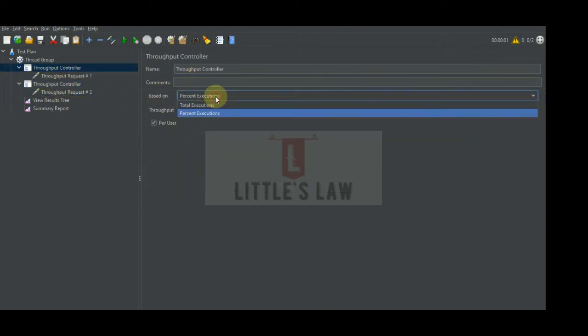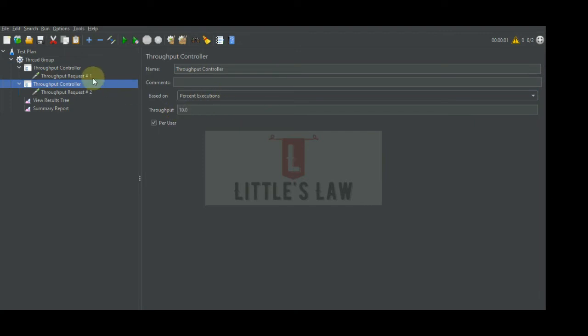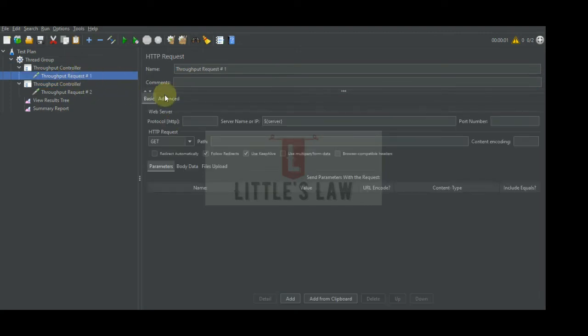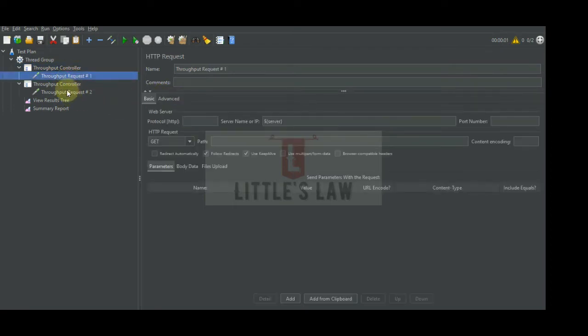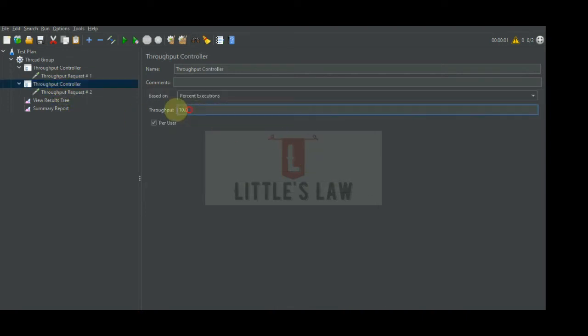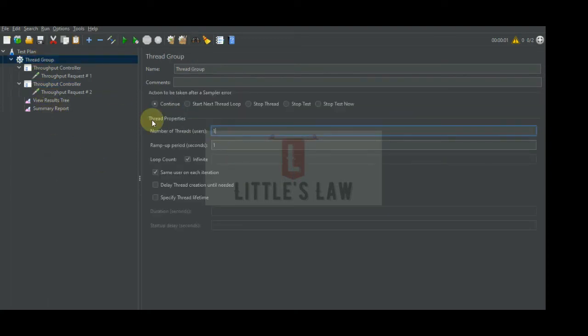Here both of them are percentage executions, and we will change this to 30%. So the first request will be executed 30% of the total number of times, and the remaining is going to be 70. And here let's change it to 1.